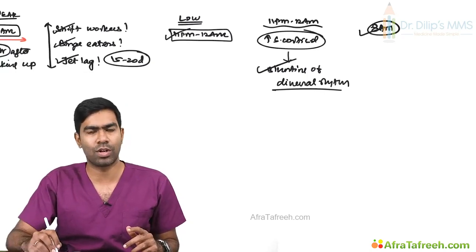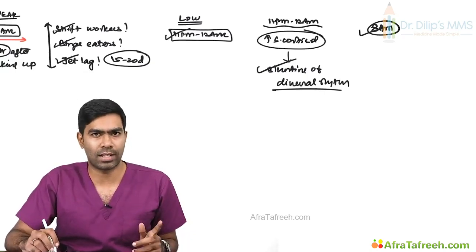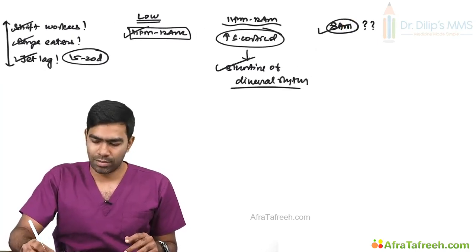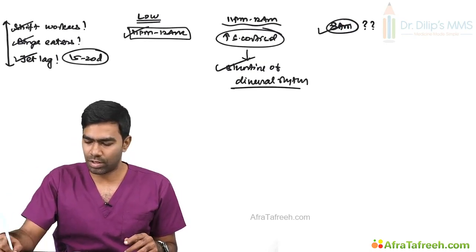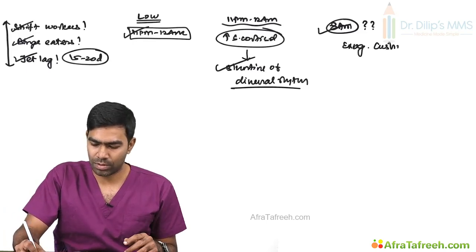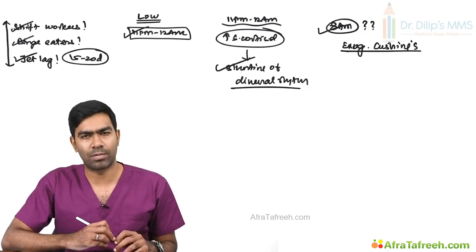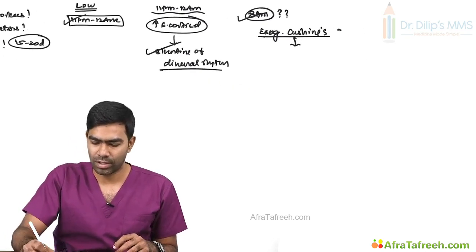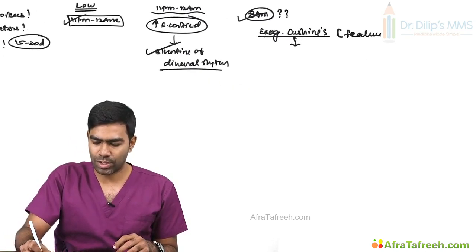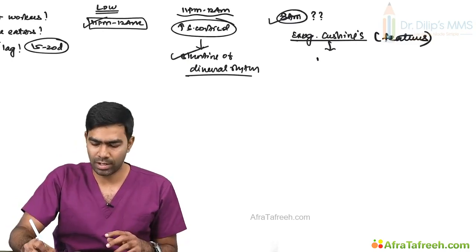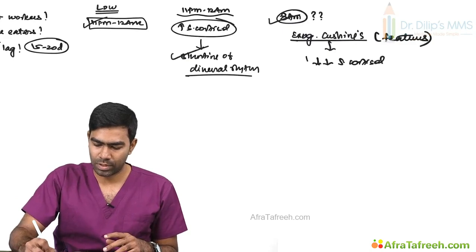Usually 8 AM cortisol is used for diagnosing adrenal insufficiency rather than Cushing syndrome. But there is still some use for 8 AM serum cortisol whenever you are suspecting an exogenous Cushing syndrome, which means the patient will have clinical features of Cushing syndrome, but the patient's 8 AM serum cortisol, which actually should be high, will be very low. 8 AM serum cortisol will be low.